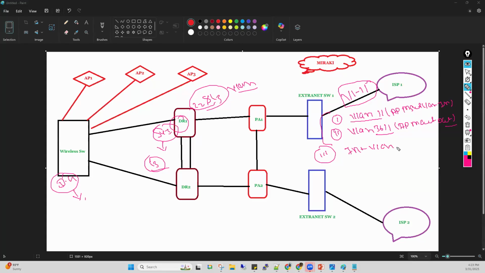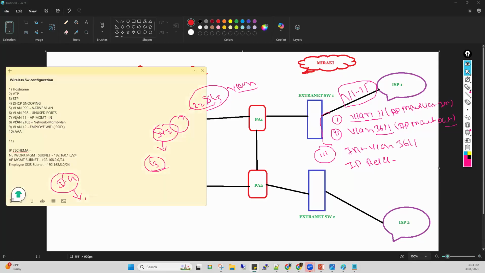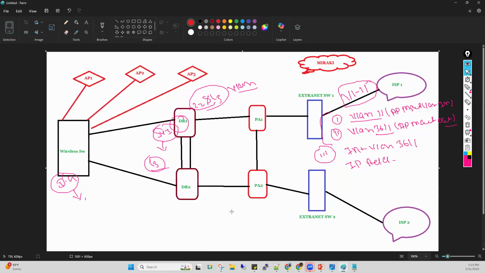So, how can you create the SVI? Interface VLAN. Now, here I need to write the L2 VLAN or L3 VLAN. Who can tell me? L3 VLAN, 3611. After that, guys, if you want, you can write the description. Otherwise, write the IP address. What is the IP address you need to write? For AP management, what is the subnet you got from the management side? 2.0, right? Okay. So here you need to write the AP management address.